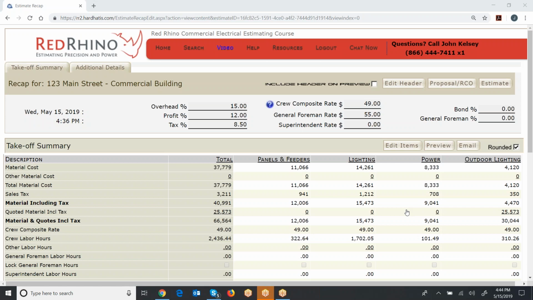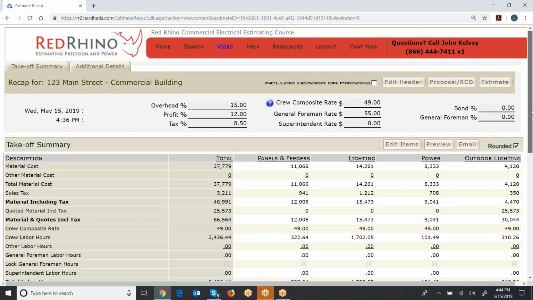Now again, this is a summary of the estimate. You guys would know this if you're watching this video, but here's what I'm going to do. I'm going to show you how to check your estimate for errors. Now I intentionally created an error in this estimate, but sometimes you just make entries that kind of skyrocket the price of your estimate. So long story short, let me just get to it.